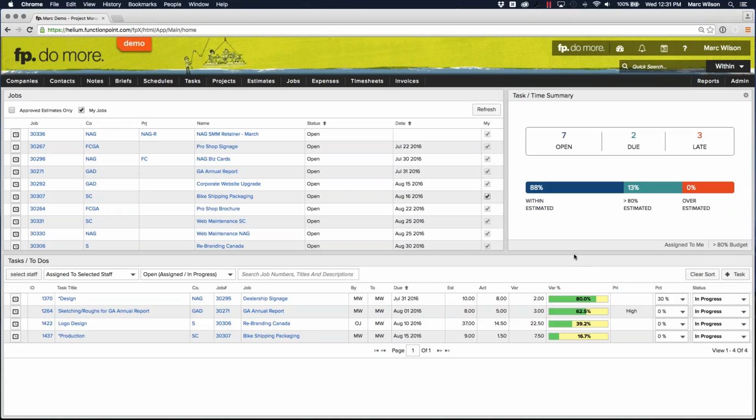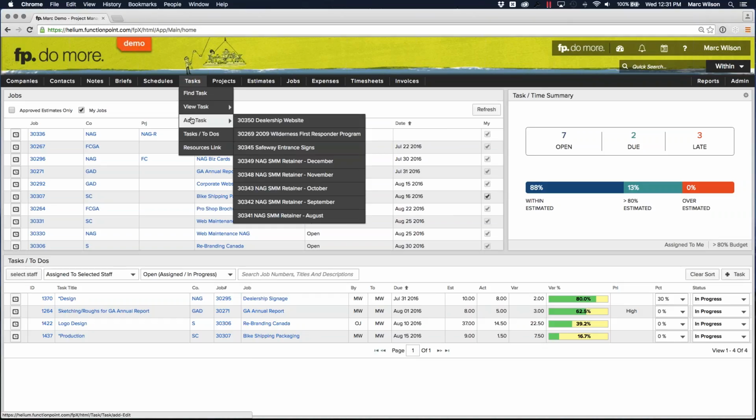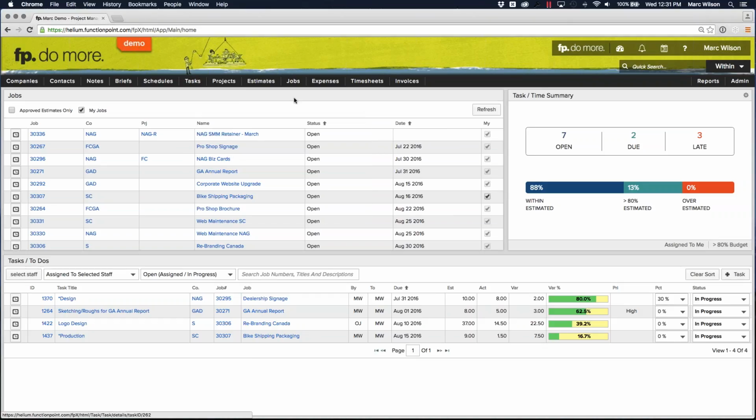Okay, let's take a look. Yeah, so basically up at the top in your modules, most of them work in a pretty consistent way. So you're going to have options to find, view, and add, and you're going to see that for each of them. Now, depending on your access levels, you might not see all the modules, so you might not be working with invoices, so you may not see it there because it's not really something that you need to worry about. But most likely, you're going to have jobs and you're going to have tasks.